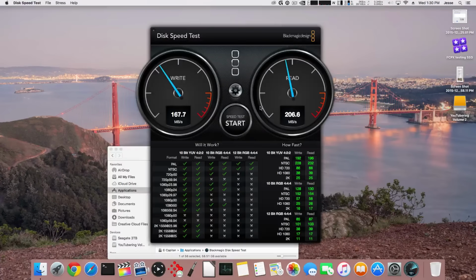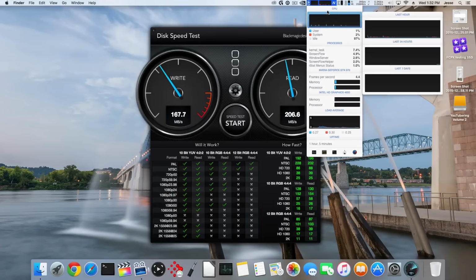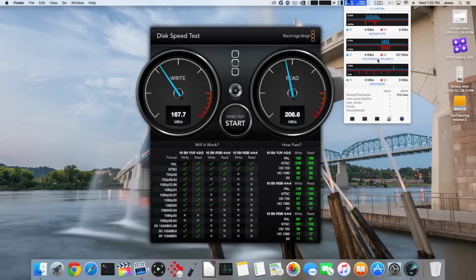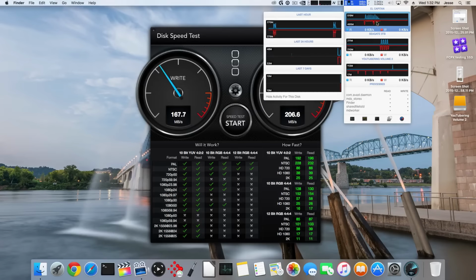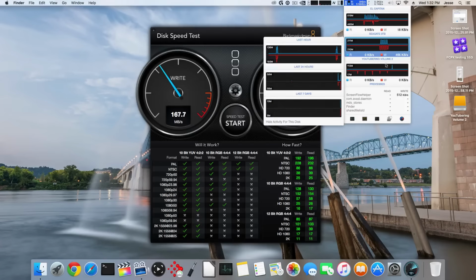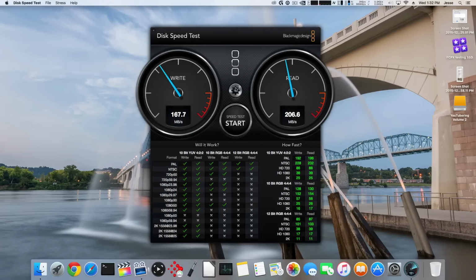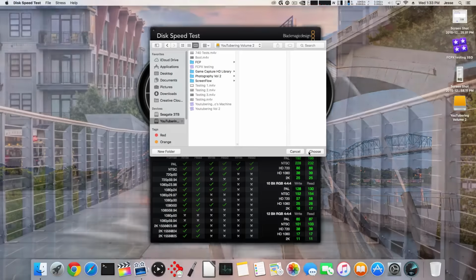Okay, for our third test, I'm going to stop this recording and restart it, and I'm going to record this to the Seagate drive this time because I'm going to test my USB 3.0 external hard drive, I believe a 4 TB drive, using this Blackmagic speed test. That'll be kind of interesting, seeing how USB 3.0 performs on a Hackintosh. Okay, so this is my SSD, this is my Seagate drive, and this is my external drive. You can see that ScreenFlow is writing its throughput to the Seagate drive this time, and now we're going to test the external drive.